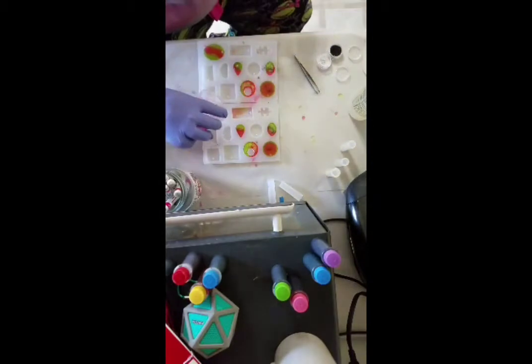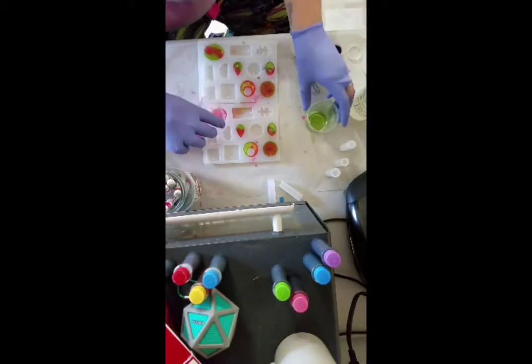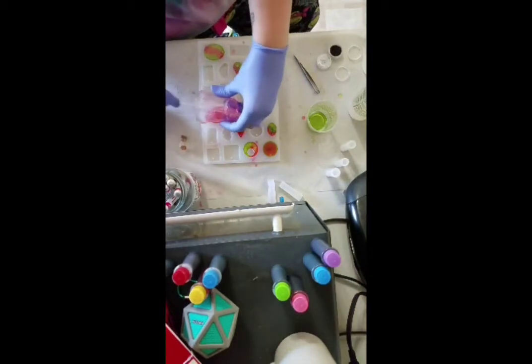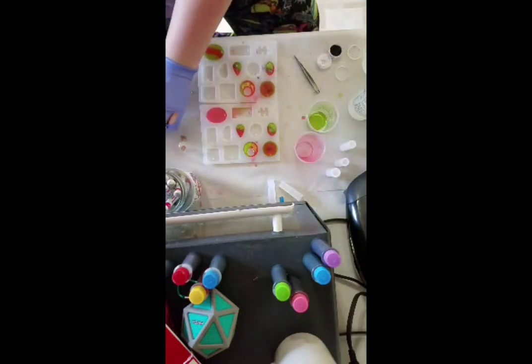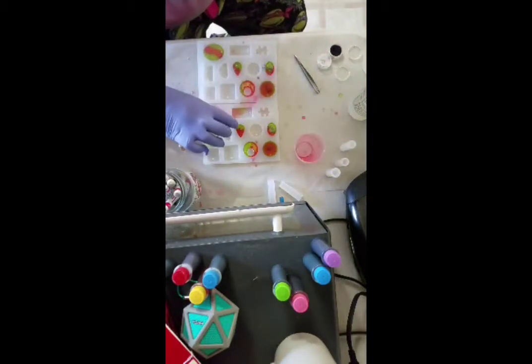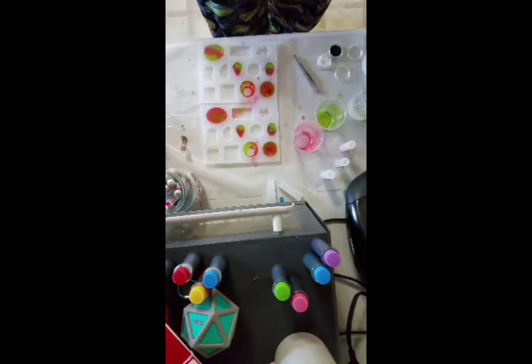That was just a big red random design I thought of all of a sudden. As you can see, I'm doing the opposite on the other one — I did green and then a pink stripe, and then on the other one I'm doing pink with a green stripe. It's weird because they turn out so different looking from each other.